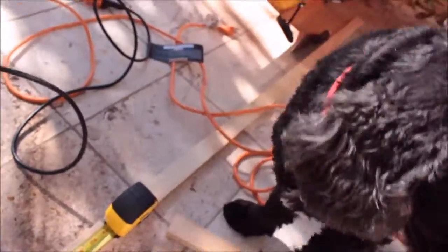Dog, get out of my... what are you helping? You're not helping me measure. What are you doing here? Come on and lick my face.